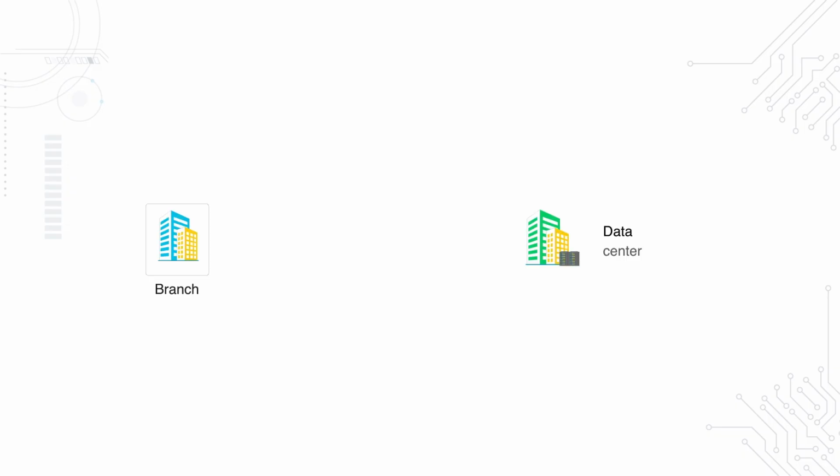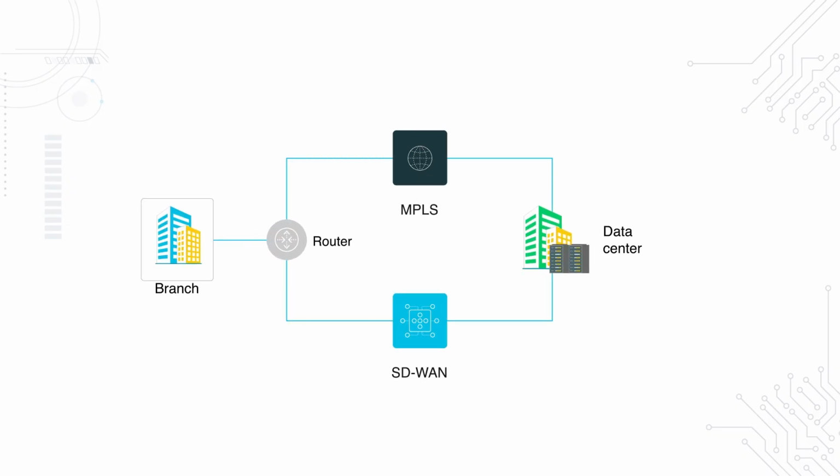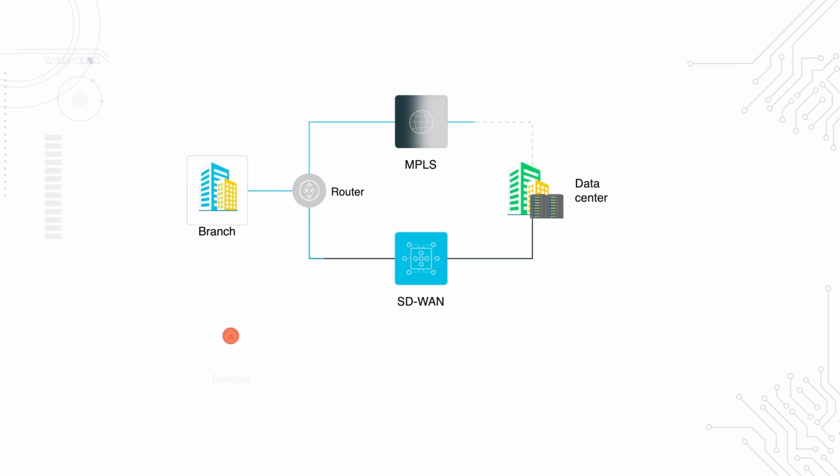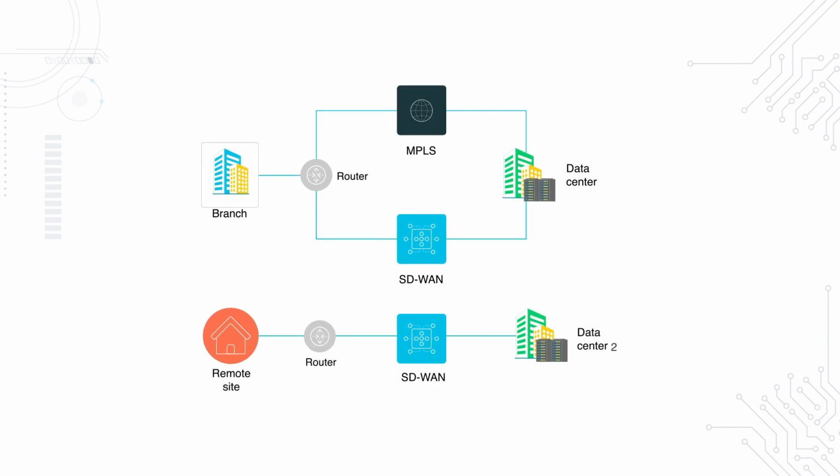There are three main approaches to migrating from MPLS to SD-WAN. Augmentation involves running MPLS and SD-WAN side by side. A rip and replace migration is exactly what it sounds like. Organizations completely replace their MPLS circuits with SD-WAN technology. A phased migration allows businesses to gradually migrate their remote sites or locations to SD-WAN.